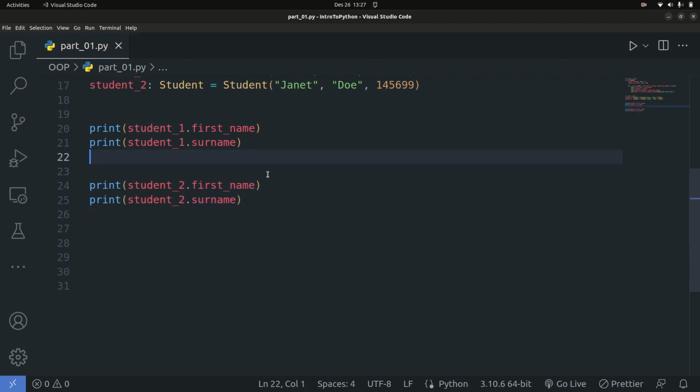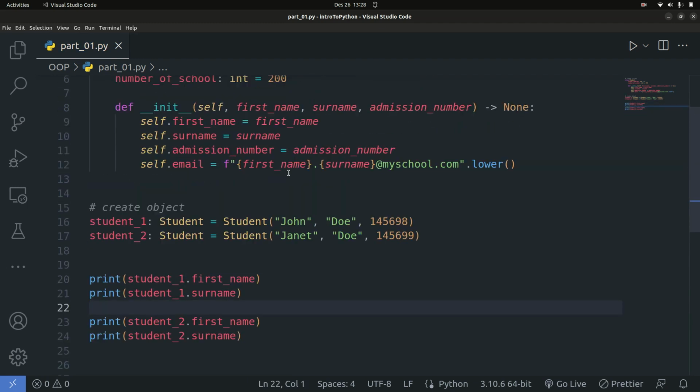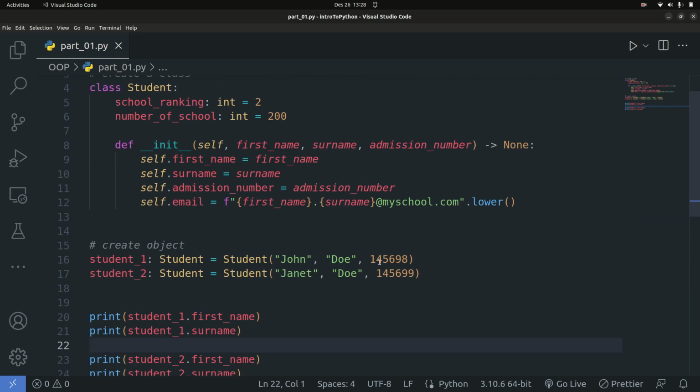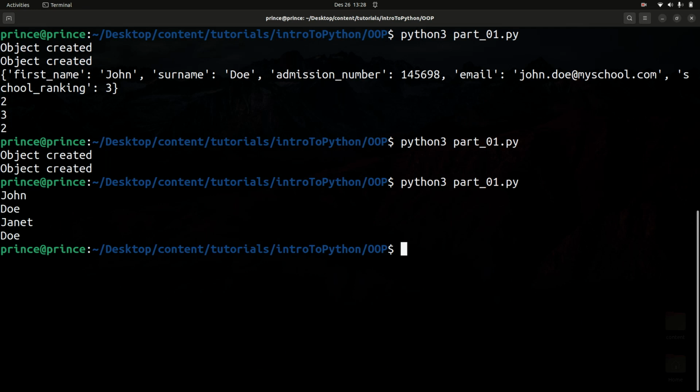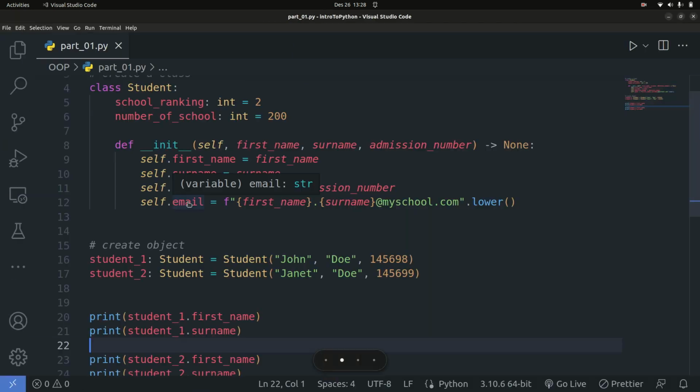So now if I run the code, we're going to create two student objects using the values that we provided. The constructor will be called, and for example, if you're working with student 1, then at that point, self is going to be student 1. So it's going to say self dot first name, which is basically student 1 dot first name in the background. So once I have this done, I can go back to the code and run the code again. You can see John Doe and Janice Doe. So everything works as we had it working before.